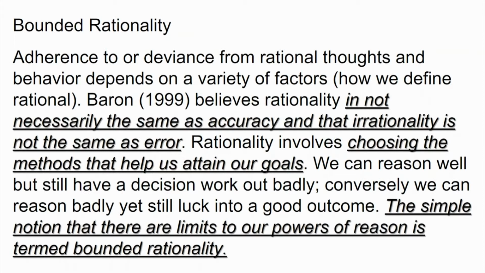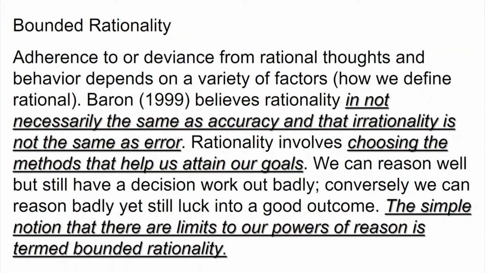And so, this rationality and irrationality is basically independent of the accuracy of performing a job. Now, rationality involves choosing the methods that help us attain our goals. So, rationality says to use those methods, whether it is based on the effectiveness of it. Those methods which produce results, and using those methods to attain goals, is what rationality is. Rationality does not talk about whether accuracy is affected by it or not, and that is the difference.